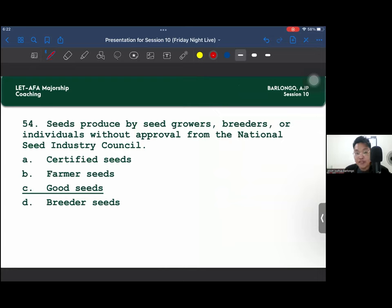Okay, so yung breeder seeds, kumbaga it is bred by different individuals. So, certified seeds, of course, are approved and are already certified by the National Seed Industry Council. Yeah. So, ang farmer seeds siguro is kapag yung farmer nagtanim, tapos sarili niya yun. So, wala siyang affiliation or wala siyang kinalaman sa mga mas matataas na authority.